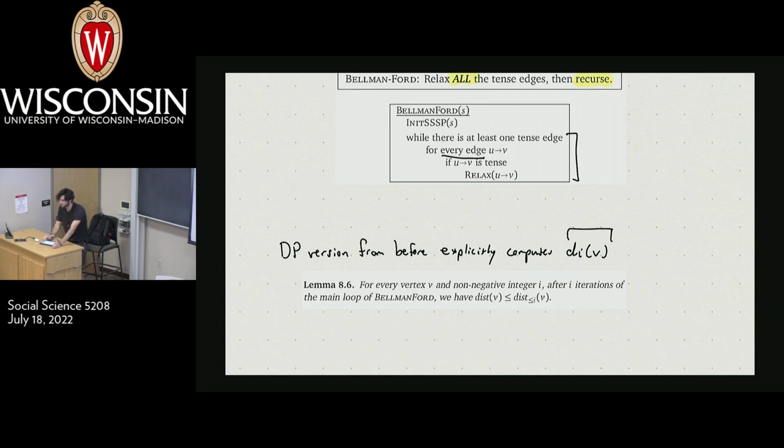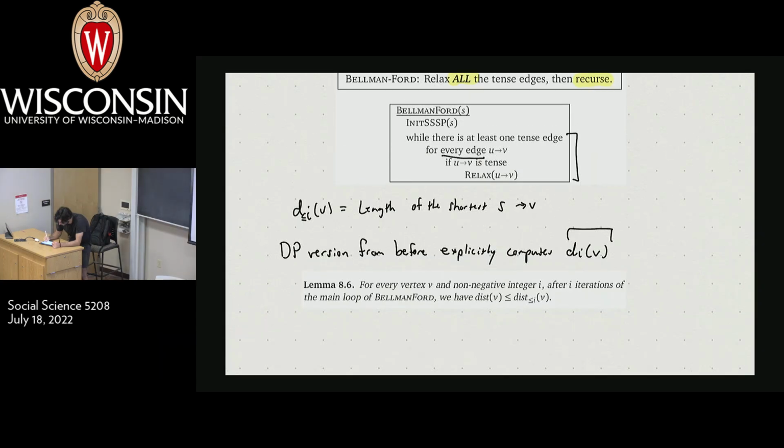So what was d_i of v, if you don't remember? d_i of v is the length of the shortest s to v path that uses at most i edges. So it's computing shortest paths when we have a budget on the number of edges we can use.